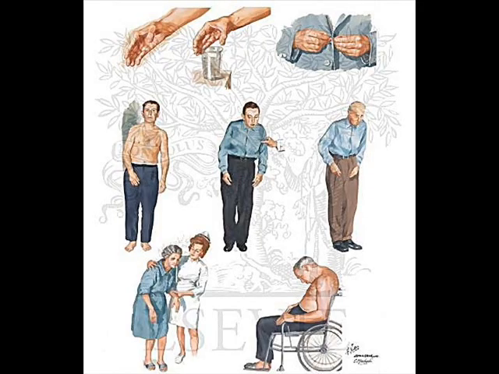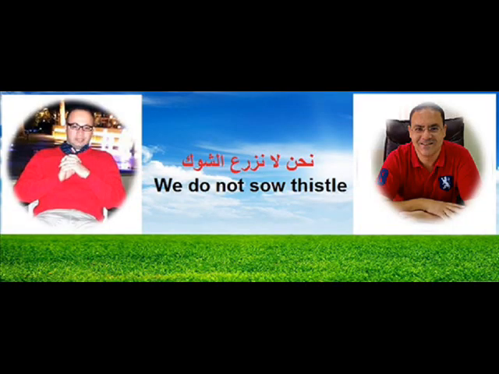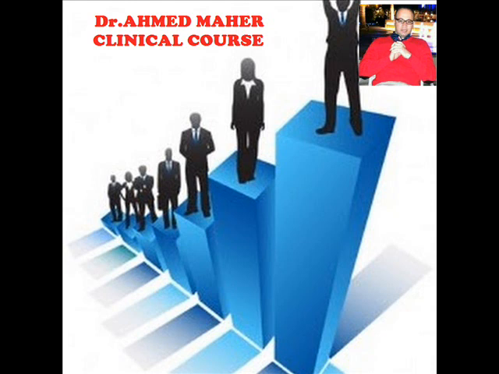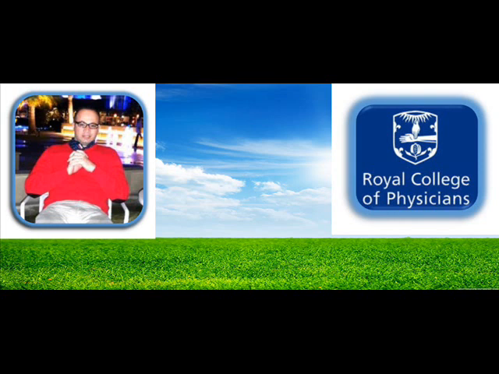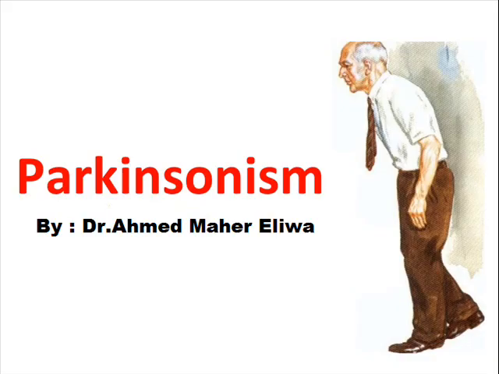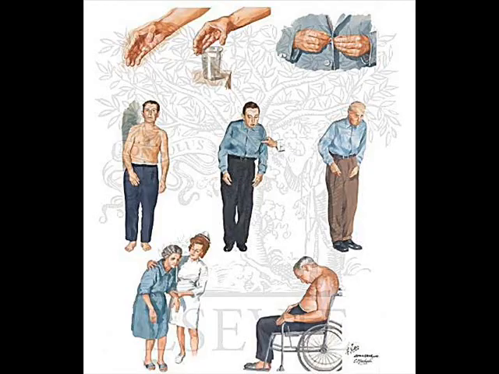After you finish your upper limb examination, you will request from the examiner that you would like to check the patient's handwriting and check blood pressure, supine and sitting, and also check the patient's reading, speech, and gait. At this time you have finished your examination for Parkinson's disease, and you will tell the examiner as well, I would like to check the mini mental score test. So after finishing, again I will summarize.